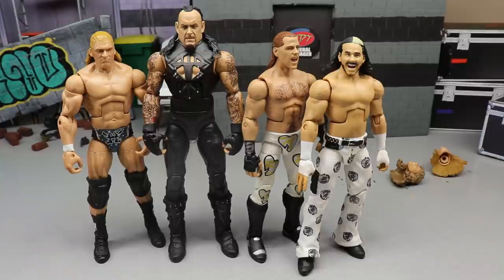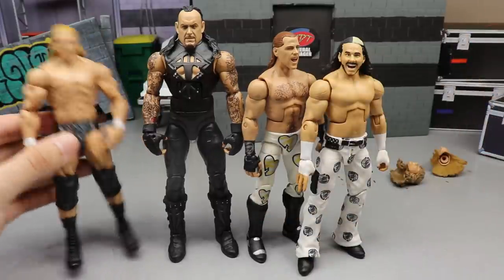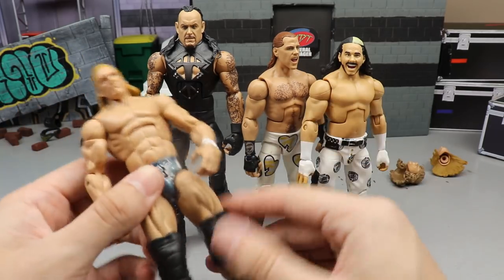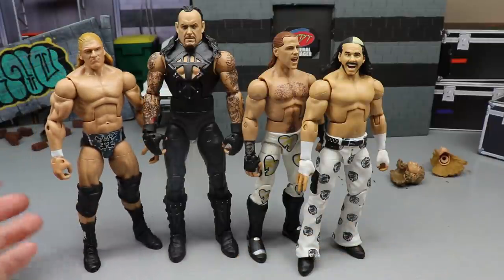The rest of them, though, look pretty all right. I'd say the best is probably Hardy and HBK. The Triple H isn't bad. I kind of like that we're getting black pegs under there. I kind of like the way that looks. But outside of that, I feel like maybe, I don't know. I kind of like this, though. It's kind of a different look.